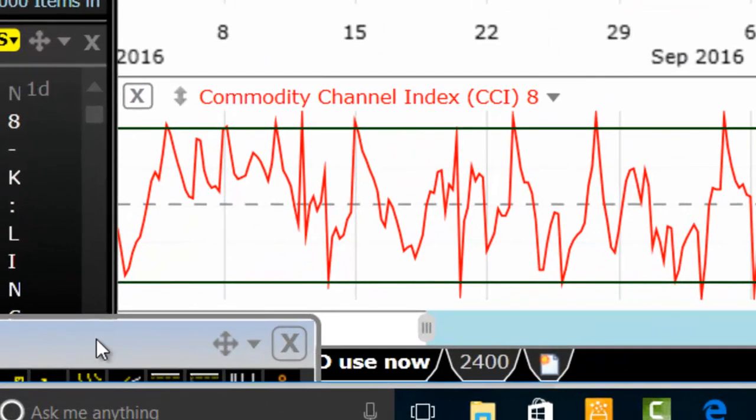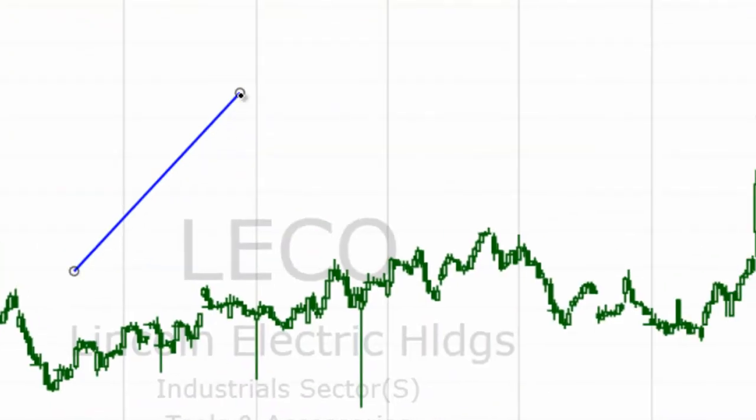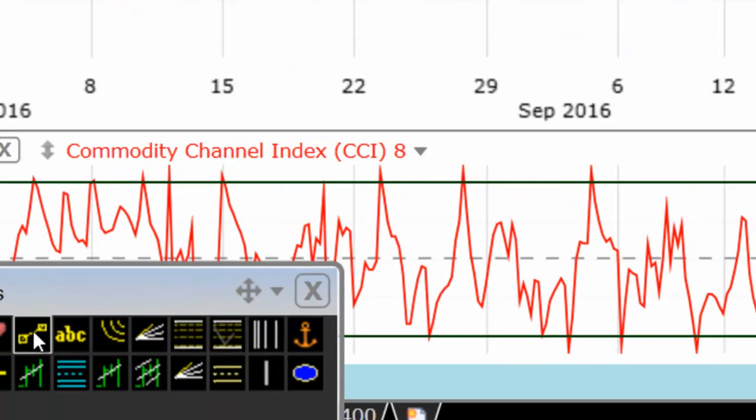We want the CCI period 8 to form a hook, something like this. You see here how it went up to the 200 level, and we want it to start changing direction, to form a hook like this. Once the candlestick bar that has formed this part of the hook is completed, we have a bearish trading setup on the hourly time frame.